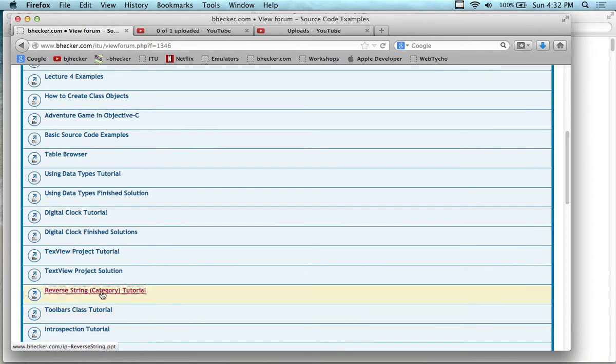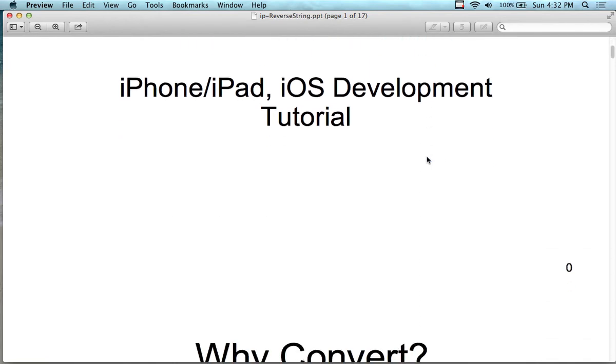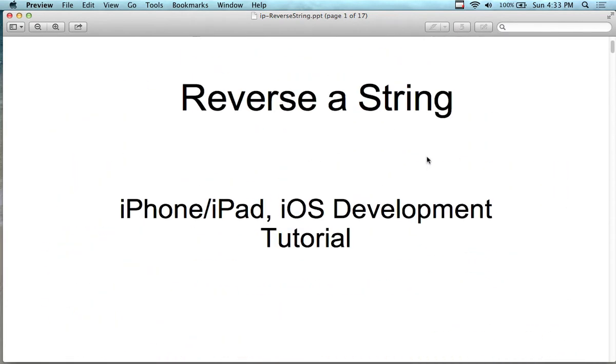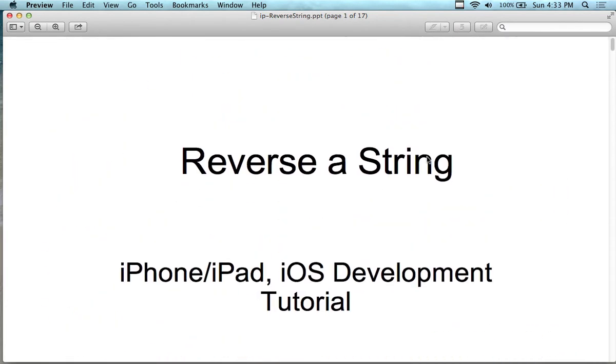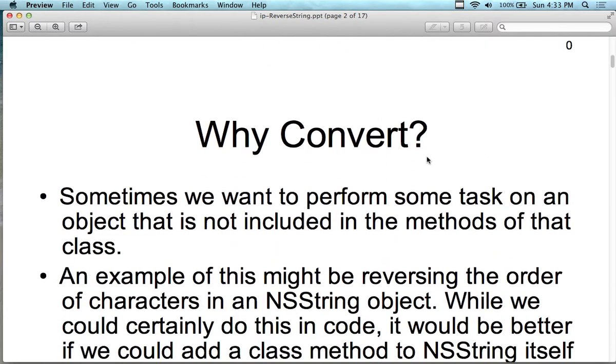But I figured we're on topic, so I might as well finish with categories because I already gave you some of the stuff on it. And I didn't want to have you leave with the impression that a category was only used for static methods. It's used whenever you want to add functionality to your class, and to your object, without actually putting it in the object. We're just going to add stuff to the object. And I'll show you another example with more source code next time, but I just want to show you this one because this one's actually kind of a fun reverse a string kind of iOS tutorial.